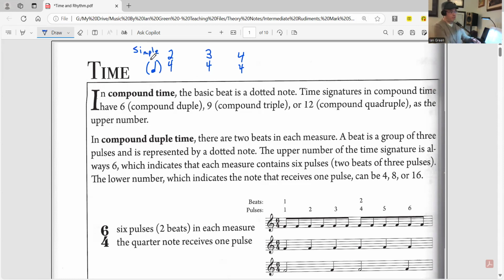And traditionally, we have a strong beat and then weak beats or medium weak beats within measures of music in these time signatures. 2/4 would sound like this: 1, 2, 1 and 2 and 1 and 2 and, with an emphasis on the first beat. 3/4 time would be 1, 2, 3, 1, 2, 3. 4/4 would be 1, 2, 3, 4, 1, 2, 3, 4, with an emphasis on beats 1 and 3. Beat 1 being a strong beat, and beat 3 being a medium beat.